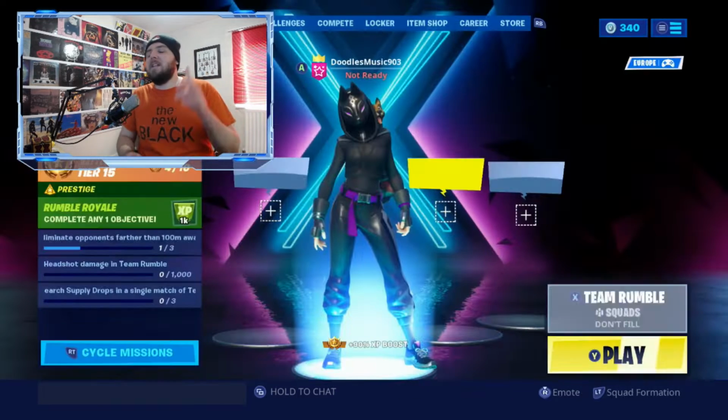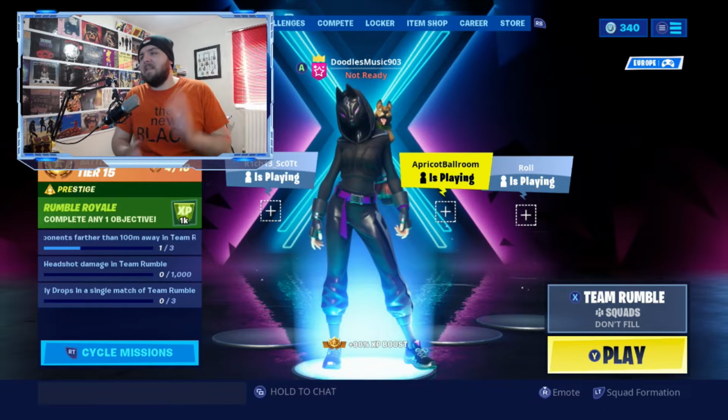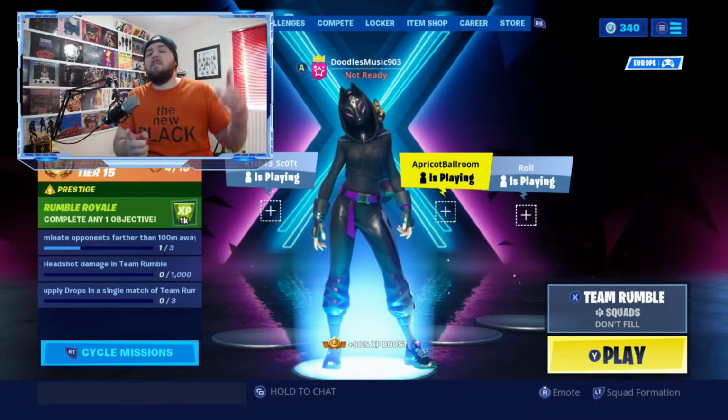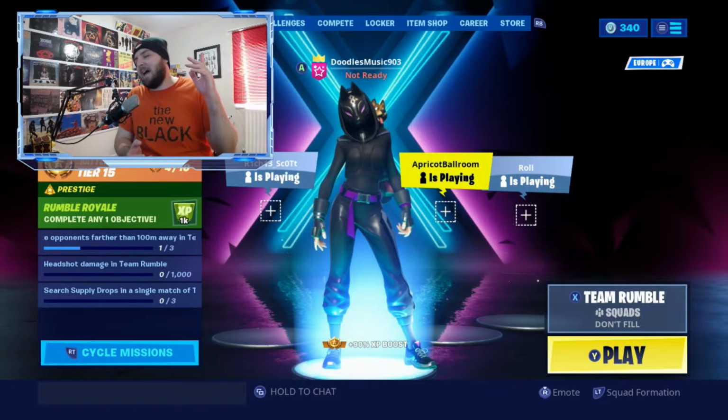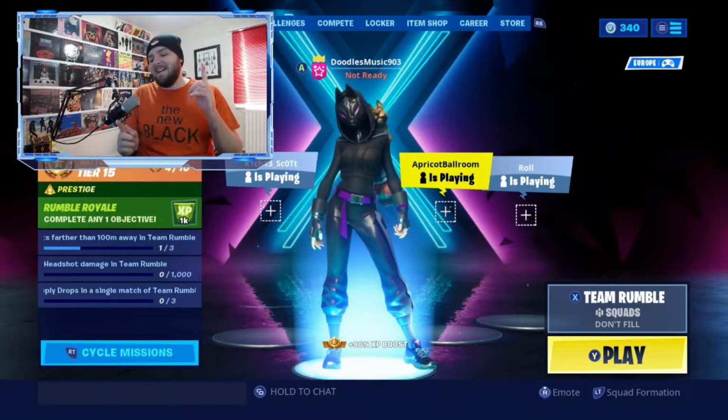But that is not all. If we dive into some gameplay, we can actually go and check out these locations already in the game that will be coming back. So we're going to be checking out Risky, Flush Factory, Moisty Mire, and Lazy Lake. So let's dive straight into them.